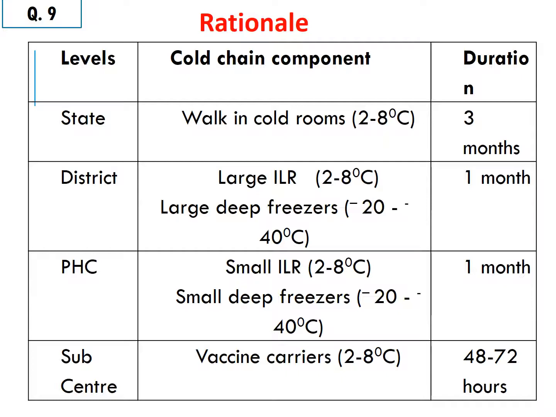For 3 months, all the vaccines are kept in the walk-in cold rooms, and at the district and PHC level, ILR and deep freezers keep the vaccine for a period of 1 month. Vaccines are kept in the subcenter for a period of 2 to 3 days, that is 48 to 72 hours, with the help of vaccine carriers.